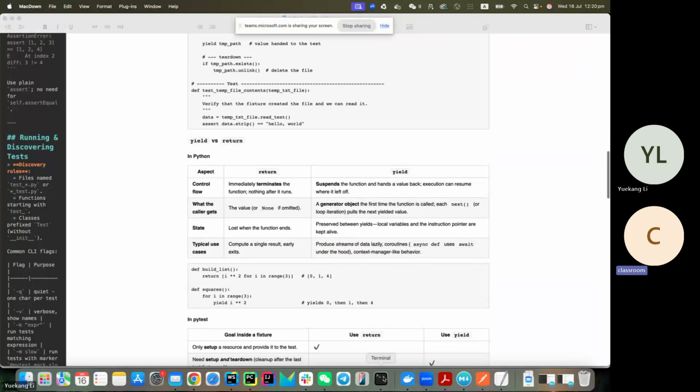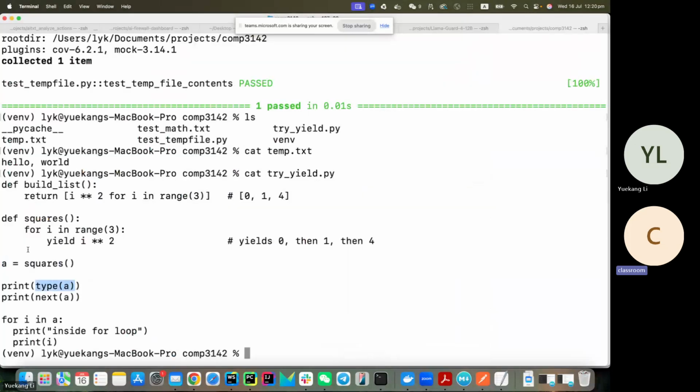So this a here is a generator object. It's not a list of values. If we want to extract values from this generator object, we have to use the keyword next. Or we can use a for loop to iterate through the items of this object.